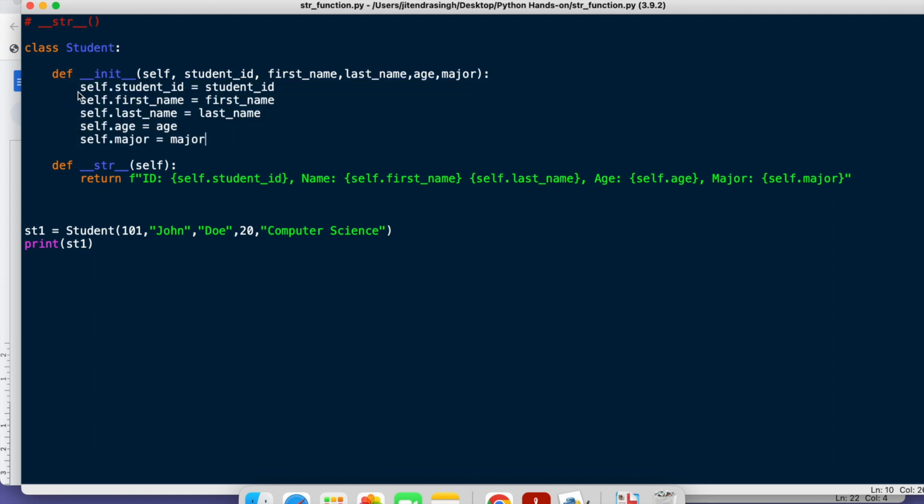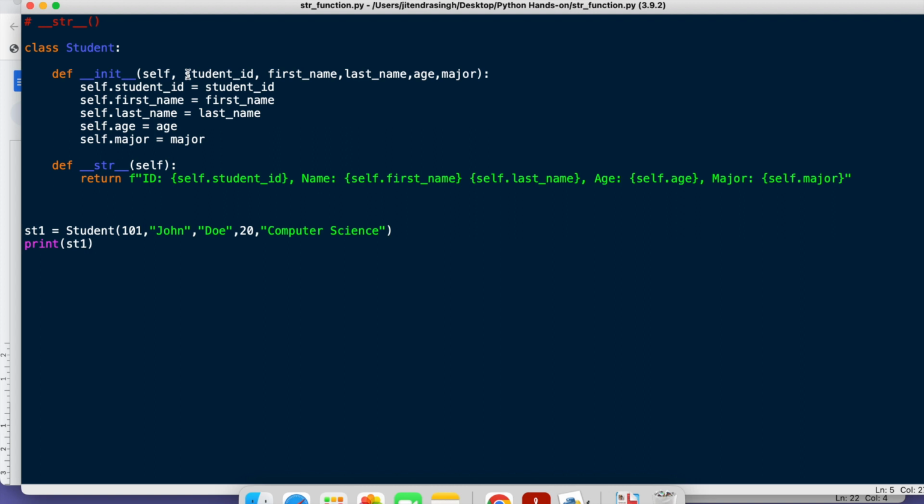But whatever we create with the help of self becomes a new variable that is available throughout the class. Any function defined inside the student class can access all these variables through the instance. This function has the right to access only the things declared with self, not the parameter, because that is only available to this function.